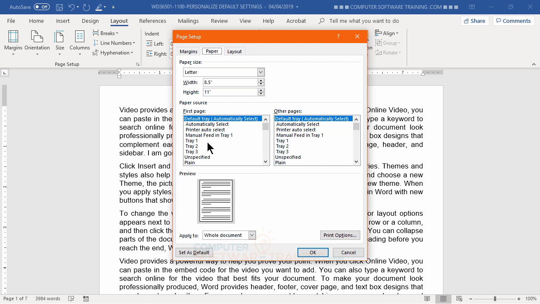But if for whatever reason you want that first page to come from maybe tray 3, because that's where you have your letterhead, and when you go to print out your letters and reports and so forth, you want the first page with a letterhead, then the remaining pages on just regular paper, then you'd say, okay, I want the first page to come from tray 3, and then my remaining ones to come from tray 1, let's say, right?